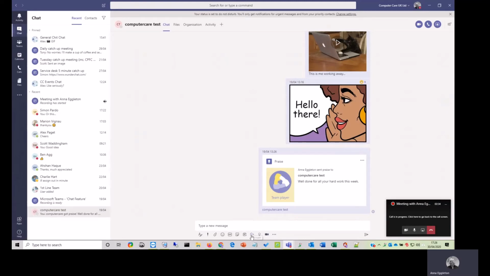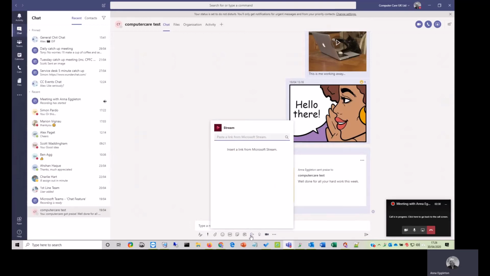Now this little shortcut here allows you to bring a link into your chat by simply clicking the link from the Stream site and pasting it in here. So there's obviously a bit that needs to be done before that. So I'm going to show you how to get to that area.